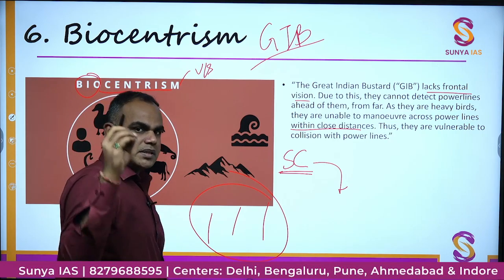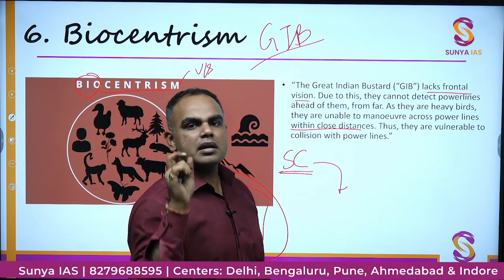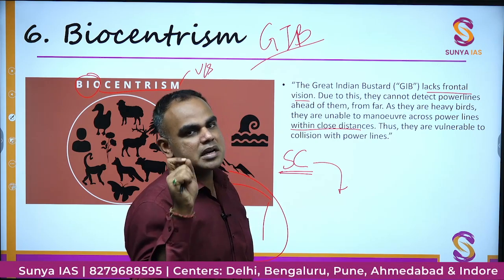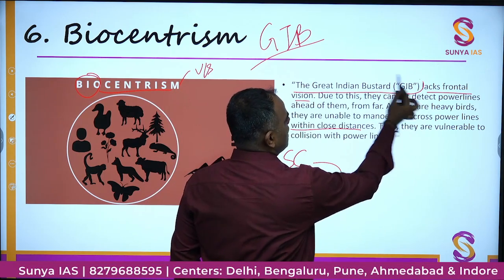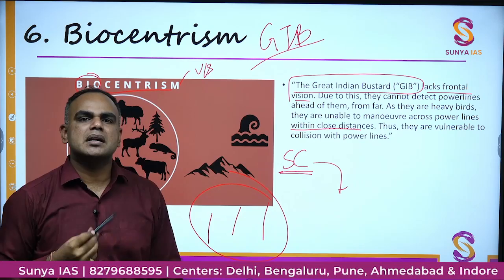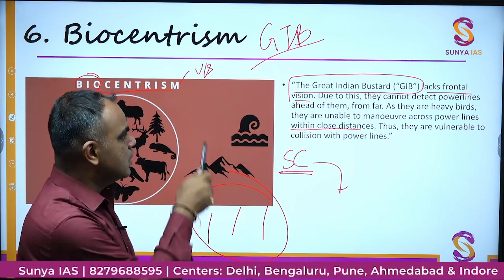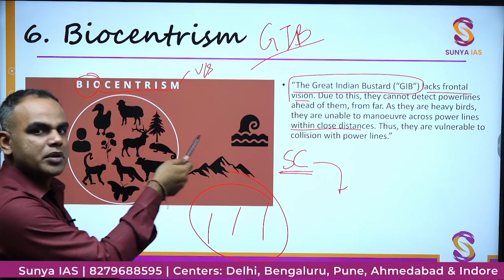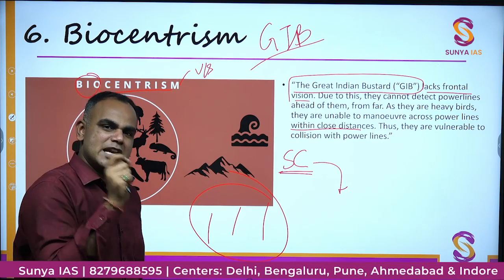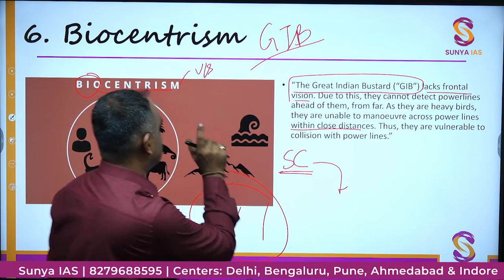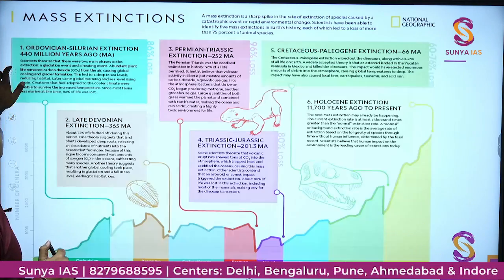Now in the comment section, I'm asking you, where do you find the maximum Great Indian Bustards? By the way, I will also be covering this separately in high yielding topics when I discuss certain species with you. So read more about the Great Indian Bustard, and those of you who really know about it, mention that in the comment section. So this is biocentrism.